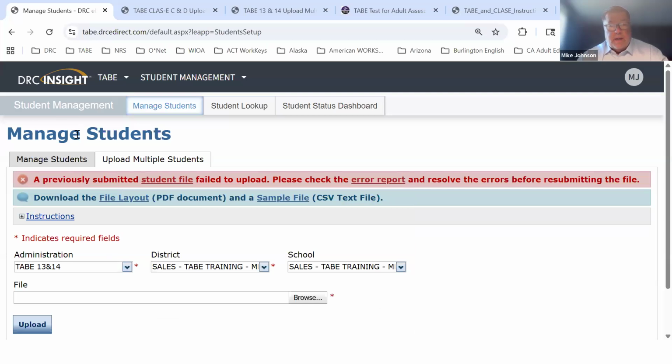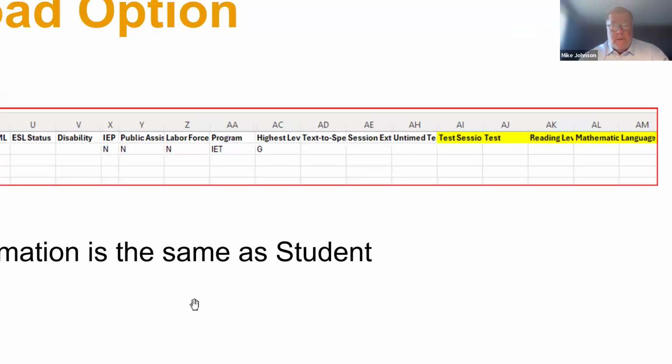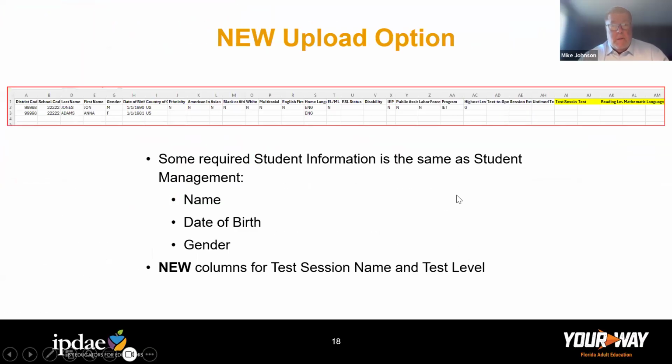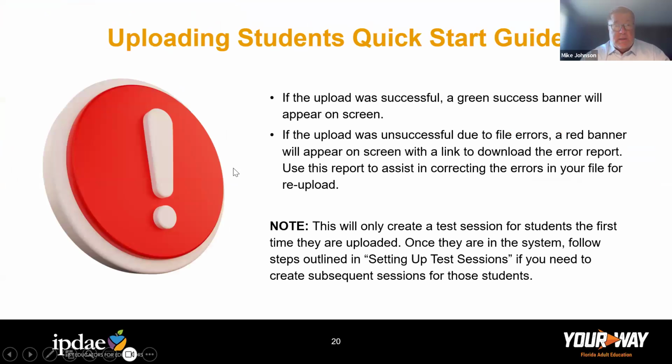Let me jump back to our slides real quick and catch up where we are with that. So just to mention on the slides where we were, the quick start guide, you have that, it's purple formatted in the background for TABE 13 and 14, and orange or gold colored background for the TABE Class E, C, and D if you're uploading into that for the TABE Class E ESOL students.